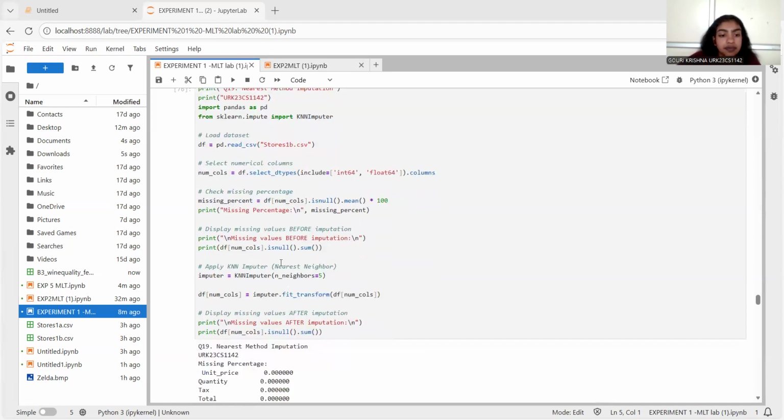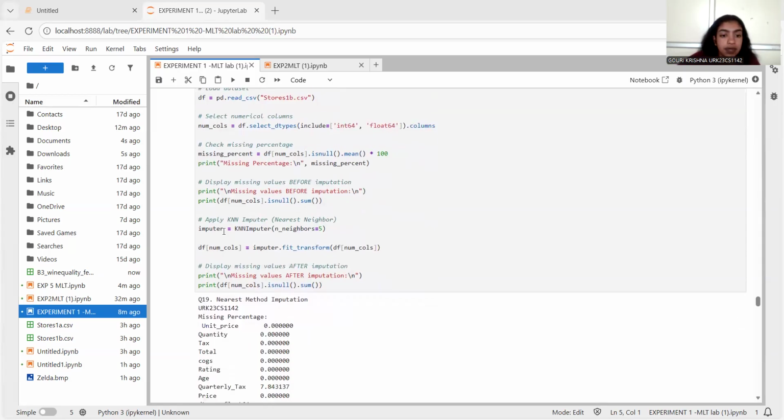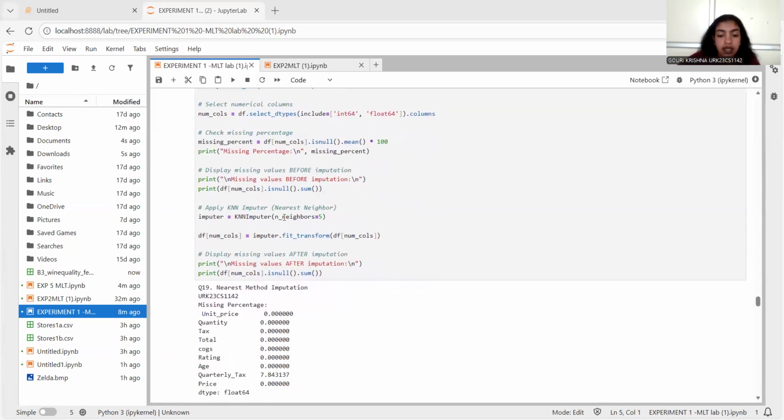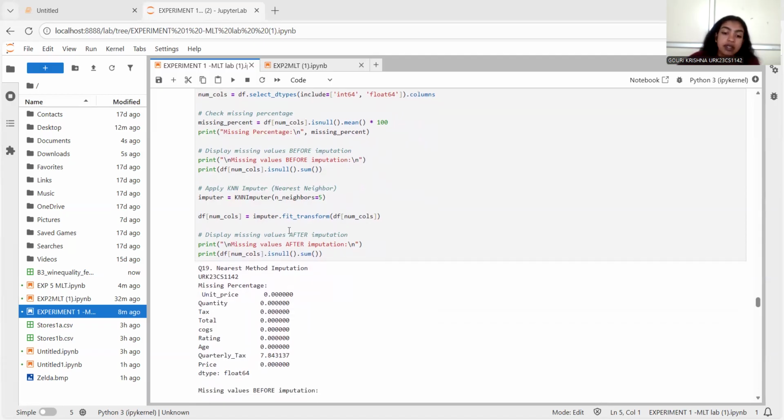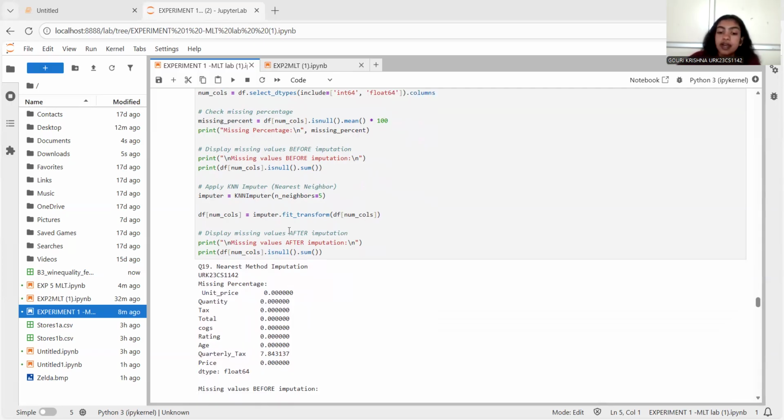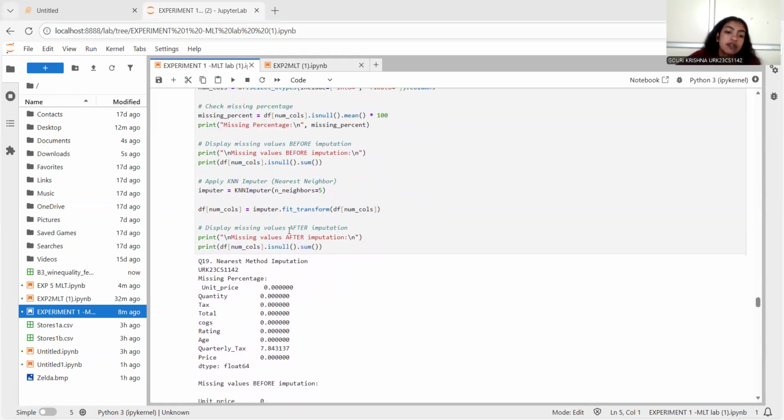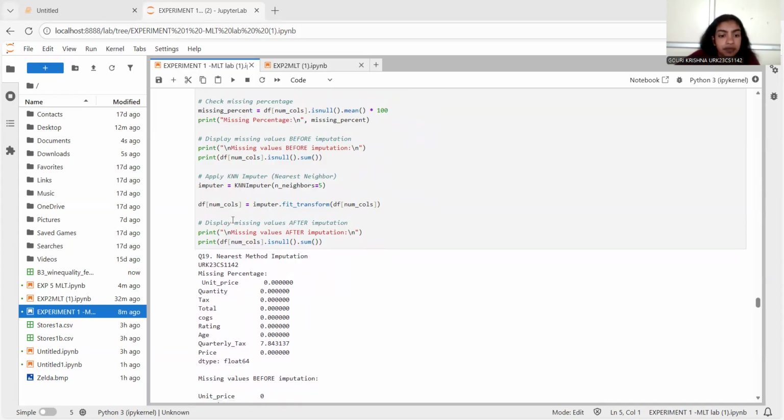And here the imputer is equal to KNNImputer. An instance of the imputer is created, and it means it will look at the five most similar rows to find the value to fill in a missing entry.